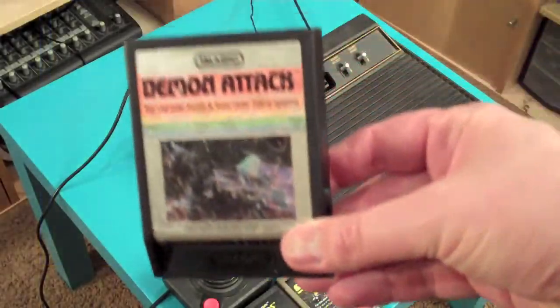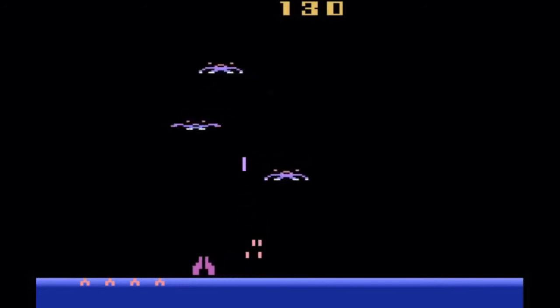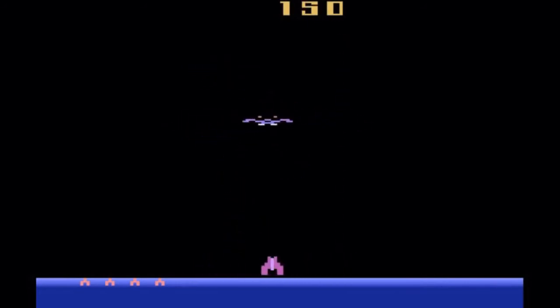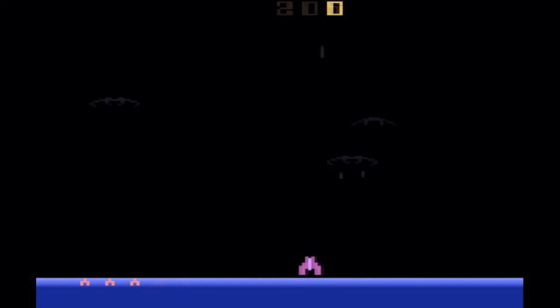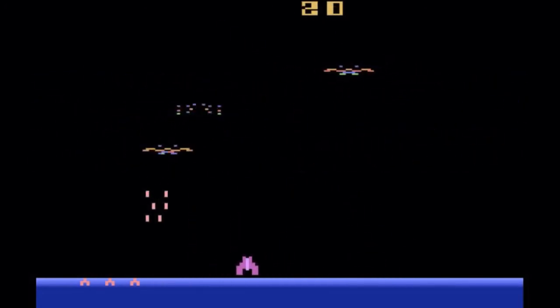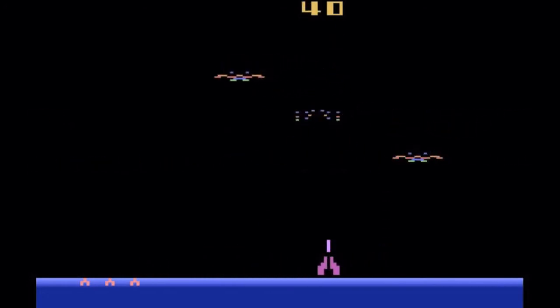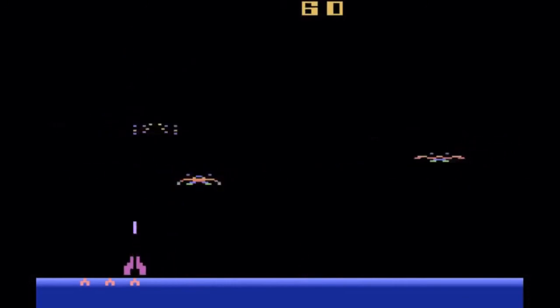By iMagic, we have a fantastic game called Demon Attack. Demon Attack is a Space Invaders clone. While the game doesn't have as many enemies on screen as, say, Space Invaders does, it makes up for it in great music, great animation, and the graphics were awesome for the time. Now, there were a lot of these type of games out on the Atari at the time, including Galaxian and Phoenix. But for some reason, I keep coming back to Demon Attack. It's just a really cool game.